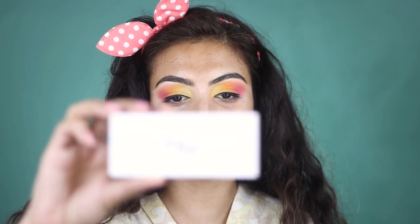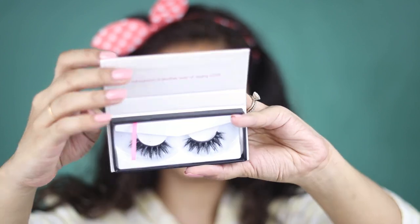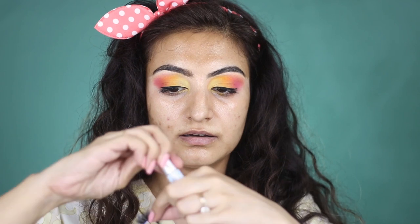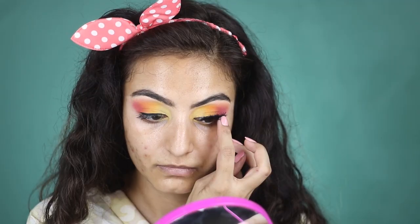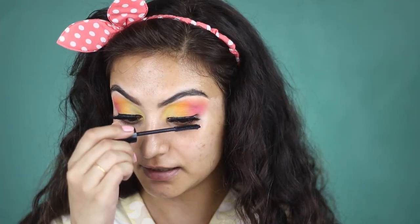Next I'm going to go in with the Bella Lashes from New Bounsum and I'm going to use the Pack Lash Glue. I really like this glue because it has a brush applicator — it's very easy to apply. I'm just going to wait 30 seconds for it to get nice and tacky. The color will change — it's white now but it'll become translucent, and that is when I know it's ready to be applied. These are the Bella 3D Mink Lashes, which are faux mink and cruelty-free. I'm just going to take the mascara and blend the lashes with my own.